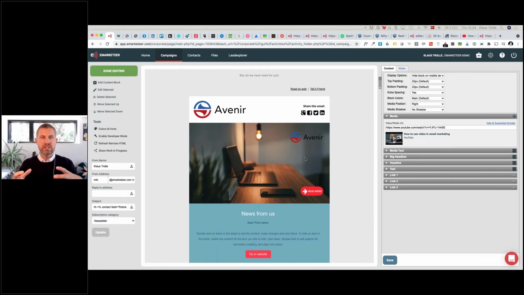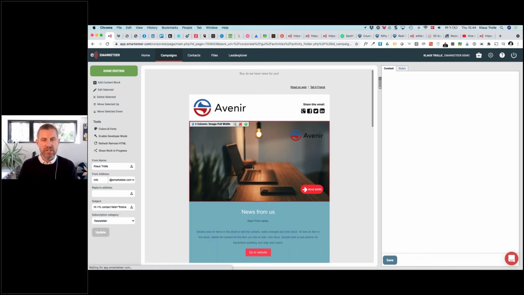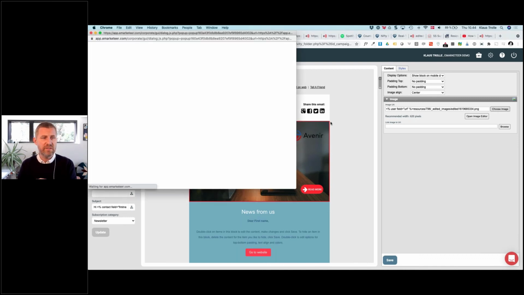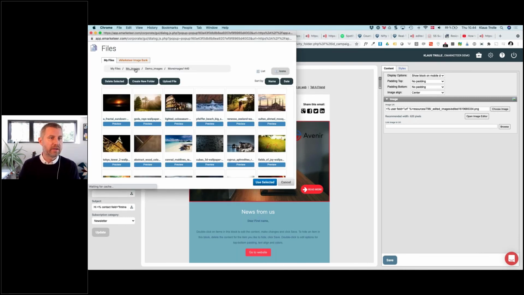But I want to have a look at some of these trends that are going on, like animations and big typography in email. Now, animations have been around for a while, but they're really being adopted by email designers now to make emails spring to life. And you may not be aware that eMarketeer fully supports animated GIFs and APNGs in your email design. So whether you're buying animated GIFs or animated images, or you can design or create them yourself, just be aware that they can absolutely be used in eMarketeer. So let's have a look at my images here.